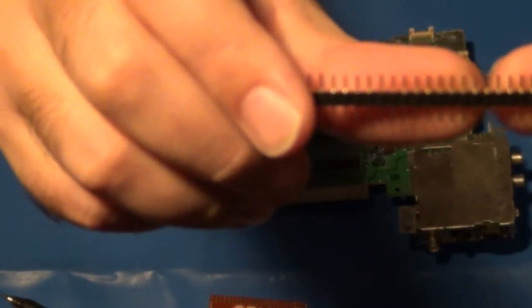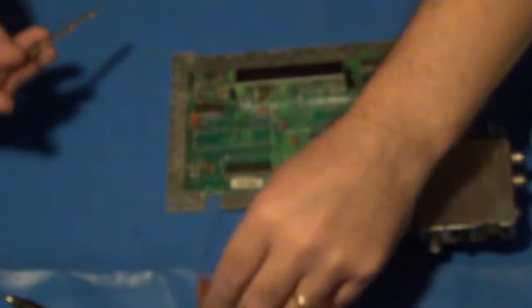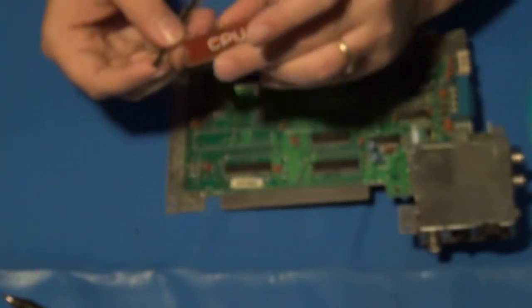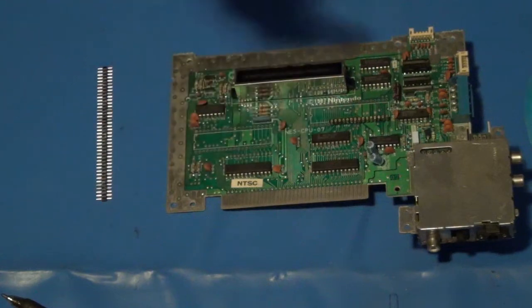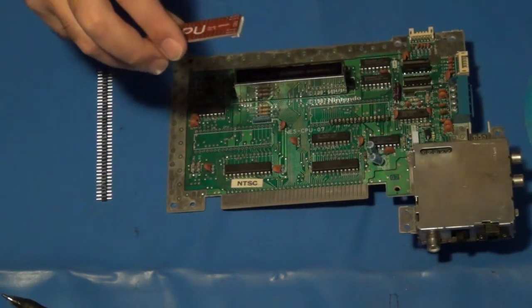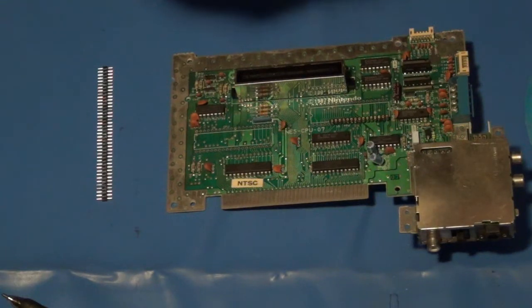Let me see if it'll focus on those. There you go. So that'll push up through the board on one side. And it is marked specifically which ones go to which. And they're really tiny. I can't see that writing. So let's put on my cheater eyes. Okay. Top row.